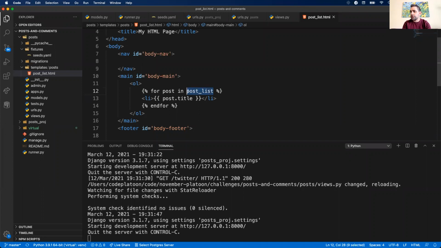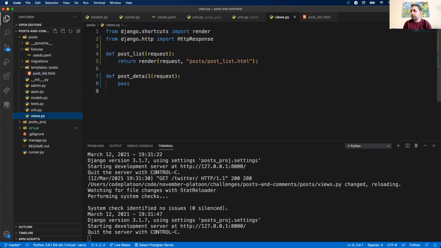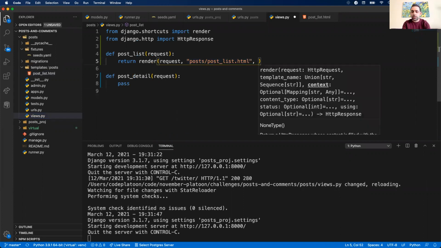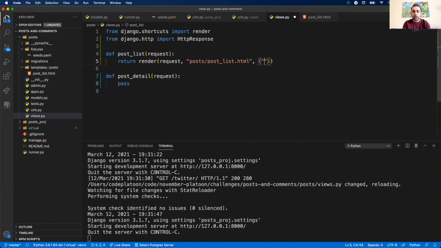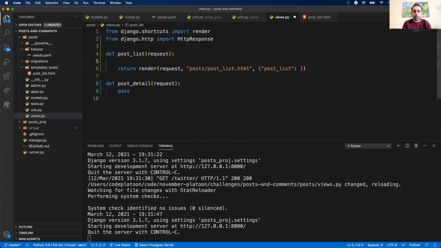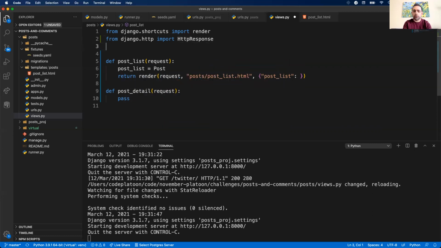All right, so this post list needs to come from somewhere. It's not going to actually know what we're referring to unless we tell it. So in this case, let's go back to my views. When we're rendering, we're simply just calling that page, but in this case, we want to actually pass some data. So we've got to pass it a dictionary, and my value is going to be post list. And then that will have a list of some sort. Let's just do it a different way. So let's do post list. And then I have my model that I need to bring in here. So let's not forget that.